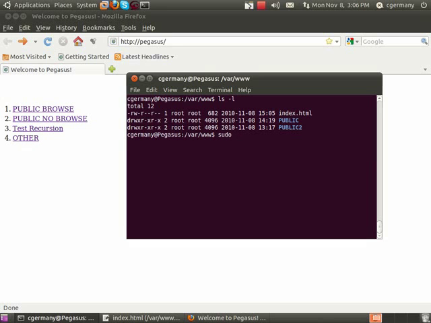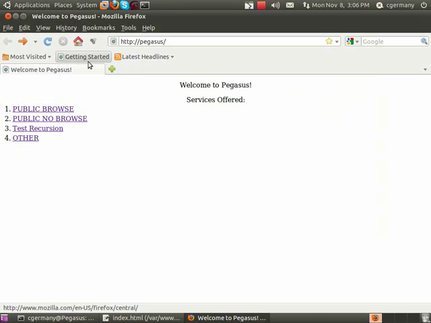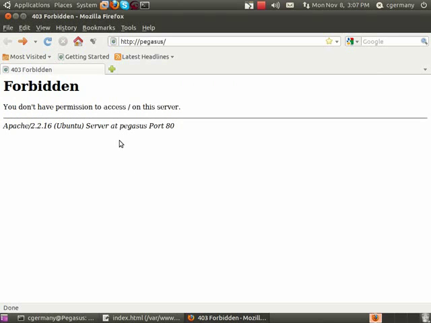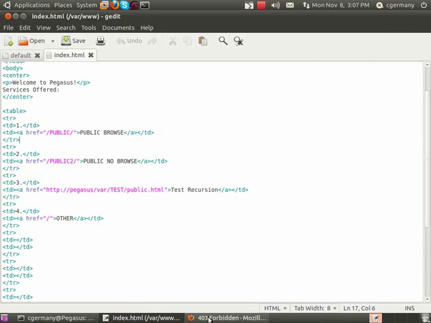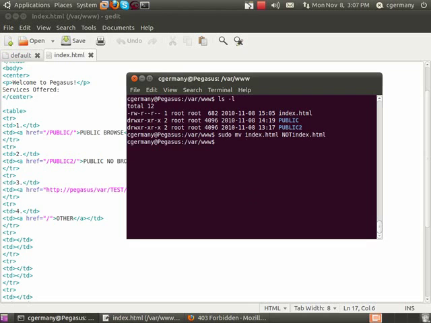Again, the way to test that is to simply rename the file, index.html to not index.html, and if I reload the page, I am forbidden. So I don't have directory browsing set up on the root, but I do have it set up on the child directory. And let me go ahead and change that back.